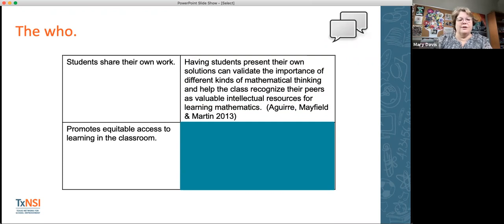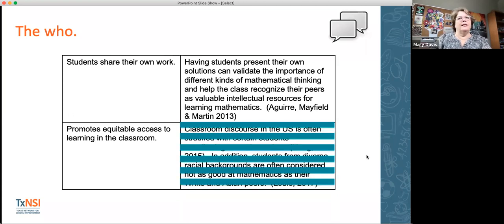How many times have I heard you guys, when we meet together, talk about the fact that you wish the students had different avenues to find solutions to problems? You don't want them to always come to you. They need to go to their book, to the stuff on the walls in the classroom, to their notes, to their past problems. And they need to figure out who in the classroom is valuable in asking questions to, and this can help. Here's that equity piece again. It promotes equitable access to learning in the classroom.